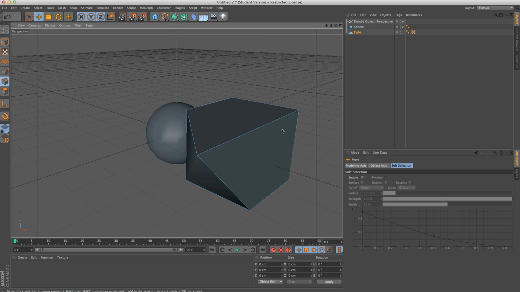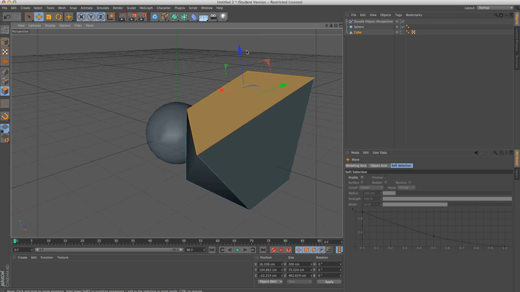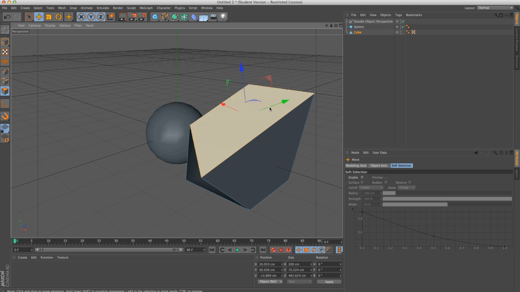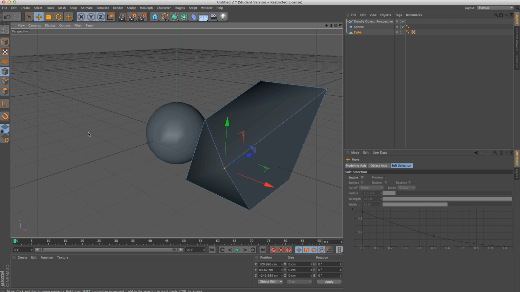If I roll over the edge mode, I can select the individual edges on this object. And I can take those edges and stretch and move those as well. If I go into the polygon mode, now I'm selecting the individual surfaces, and I'll move those individual surfaces around. You can see as I move either the points, edges, or polygons of this object, the object stays intact and it just kind of moves whatever we have selected.